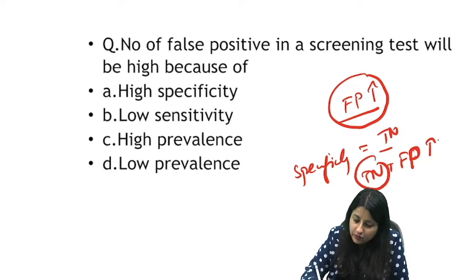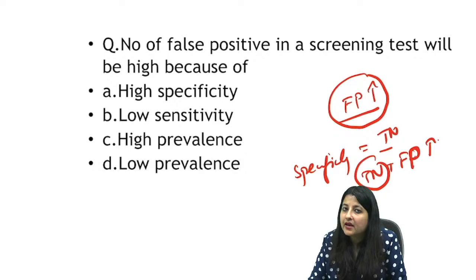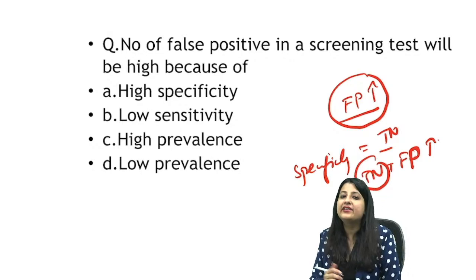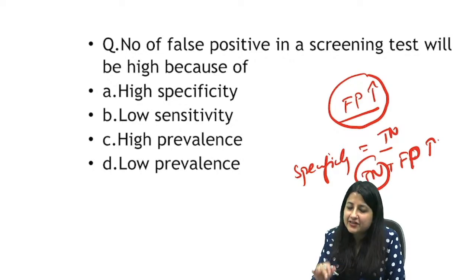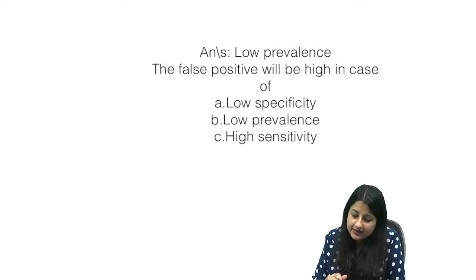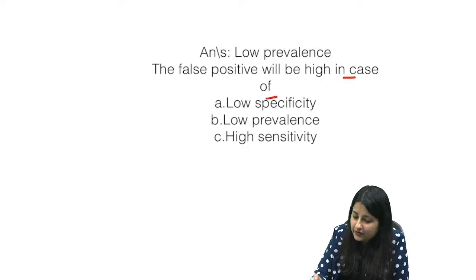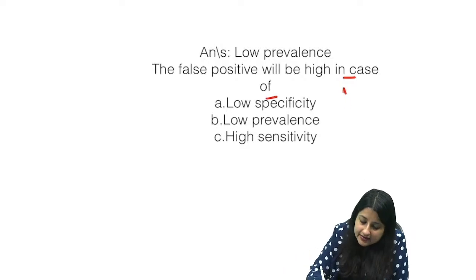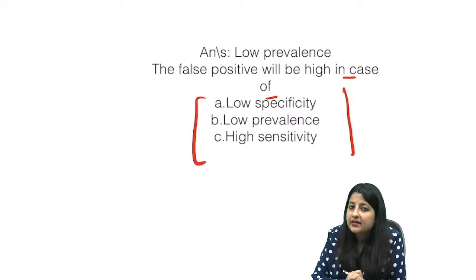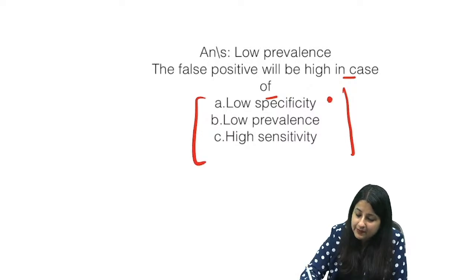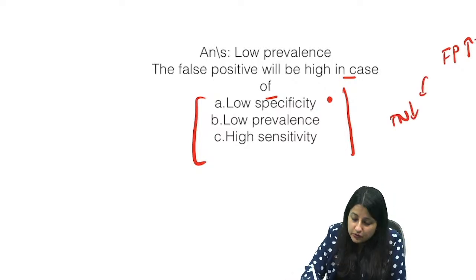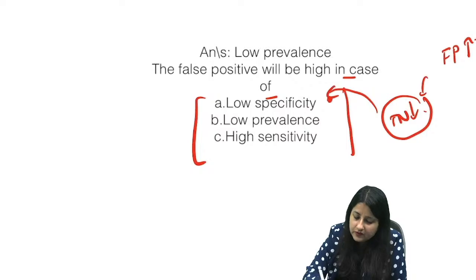that means what is lower? The true negatives are lower. Okay, the true negatives are lower. All right, specificity is lower, so automatically sensitivity is more. Are you understanding? I'll just give you a simple logic over here. ठीक है, देखो, it is very very easy. The false positive will be high in case of, ठीक है, false positive कब high होता है? सिर्फ आपको ये चीज याद रखनी है, ठीक है. Low specificity, अभी मैंने क्या बोला? False positive are high, that means true negatives are lower. So true negatives are lower, that means low specificity.